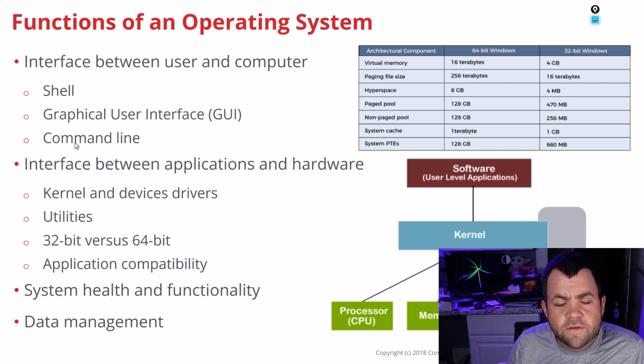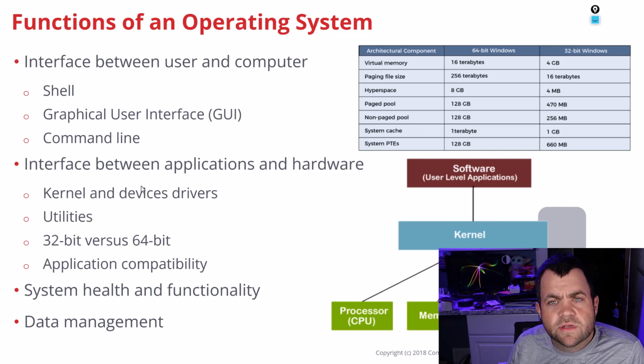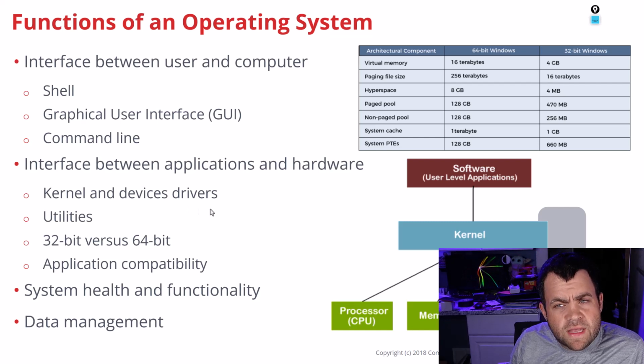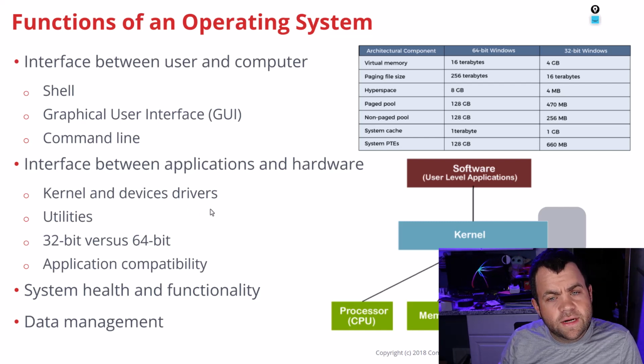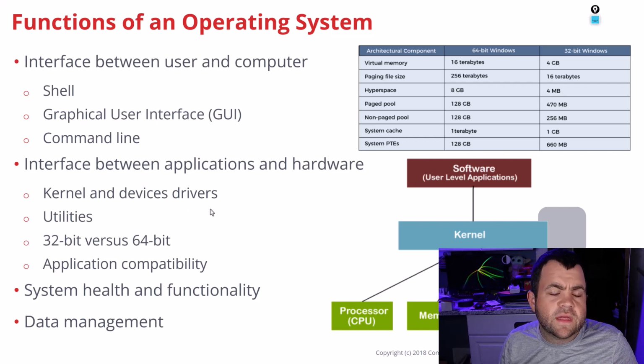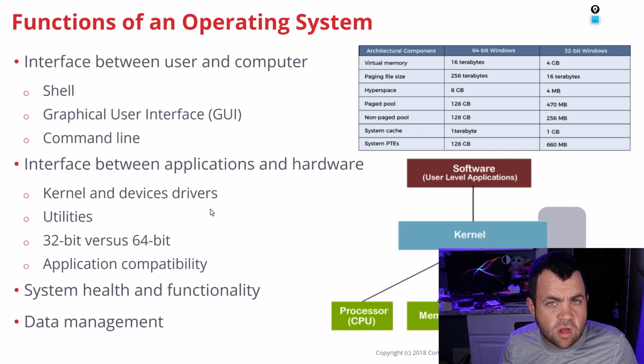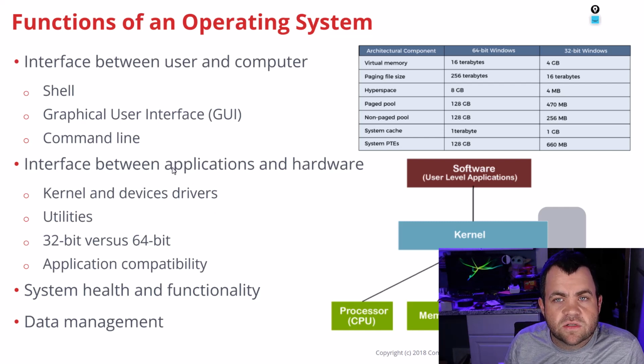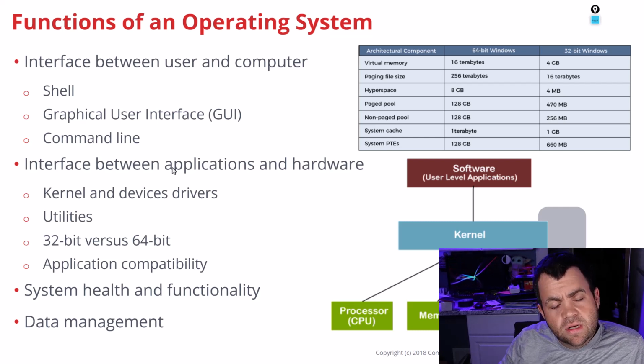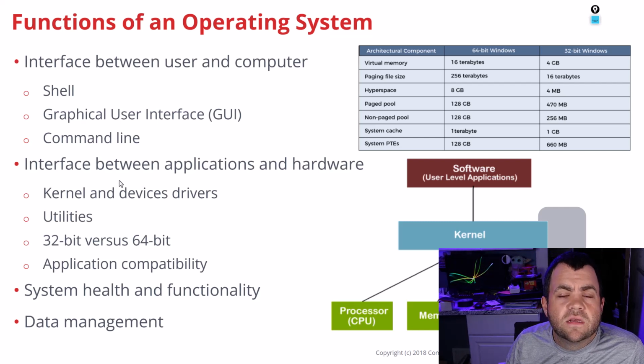Okay, so if you're on a Windows machine, you can go to the start button, type in CMD, and hit enter. And that'll bring up our command line. So we're in our graphical user interface, but then we can enter commands from that interface. Okay, so let's say we wanted to check the IP address of our computer. The fastest way to do it is to go to our command line, type in ipconfig or ipconfig /all, and you'll see all of the IP information.